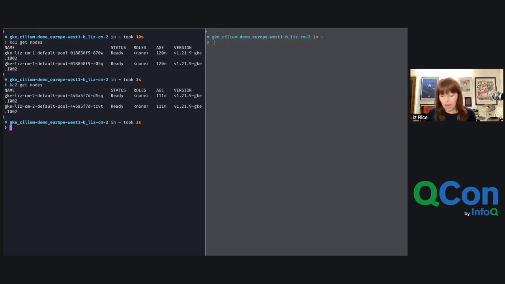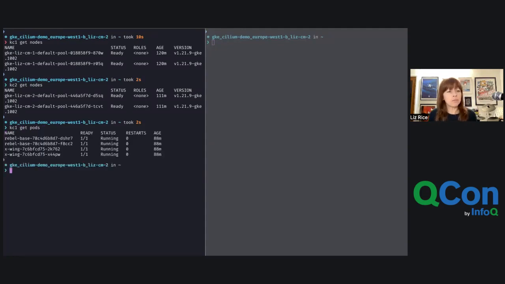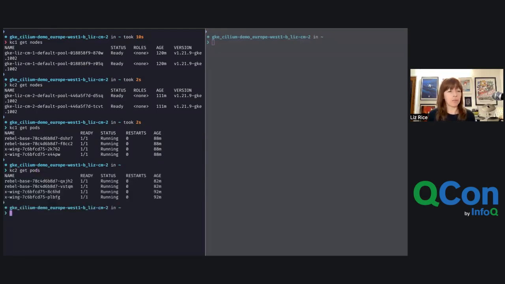Okay, and they are both running some pods. We quite often in Cilium do some demos with a Star Wars theme, and in this case we have some X-Wing fighters that want to be able to communicate with the Rebel base. We also have similar X-Wings and Rebel bases on the second cluster.